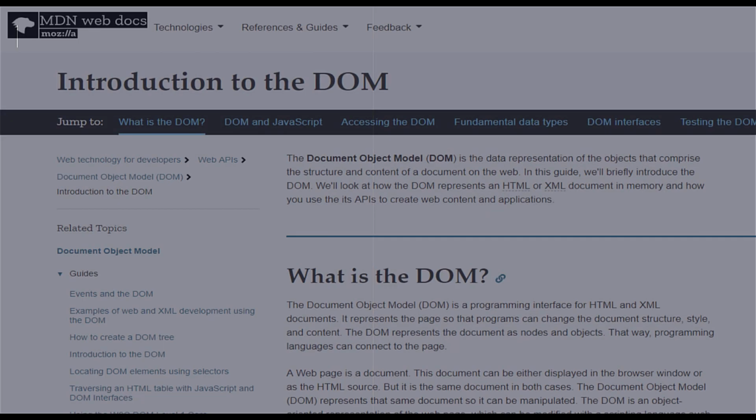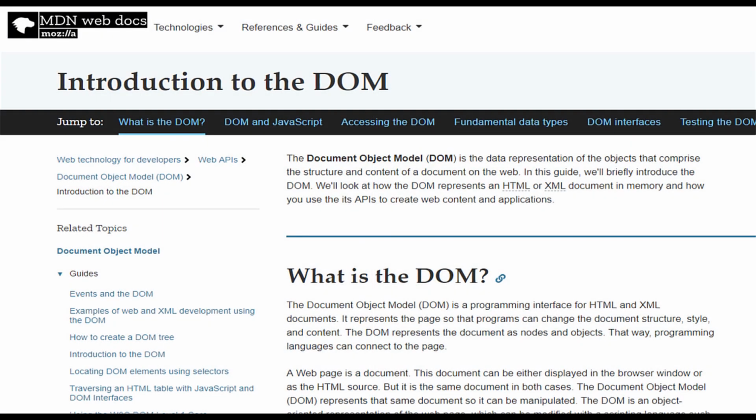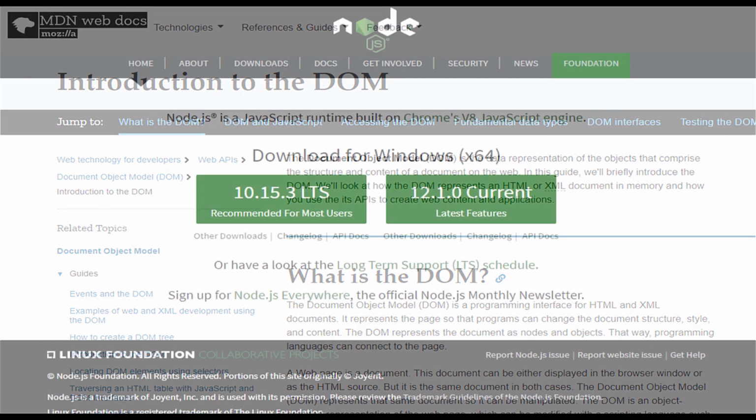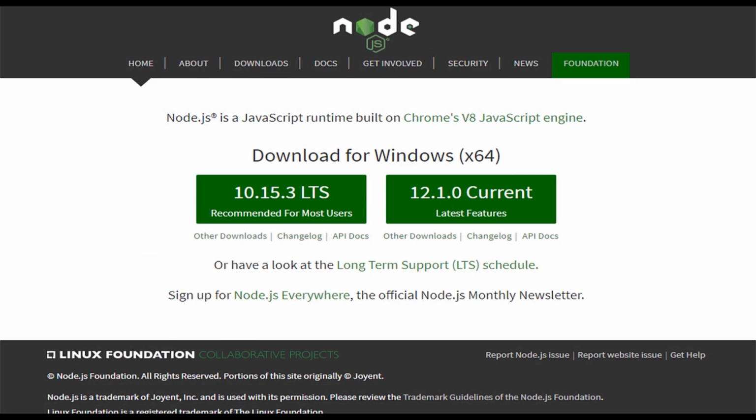You can look at applying these skills to the browser. So if you're working on designing and building web pages, you can use JavaScript to work with the document object model, or DOM, to update various parts of a web page and provide some life and interactivity to those pages. Another option is to start looking at Node.js, which is JavaScript working on the server side, which is the same JavaScript that we've been looking at, but focused more on dealing with network requests, working with files, cryptography, databases, and many other things as well.